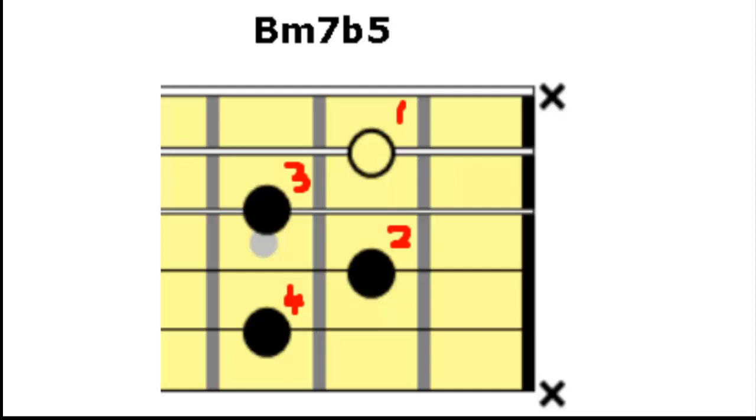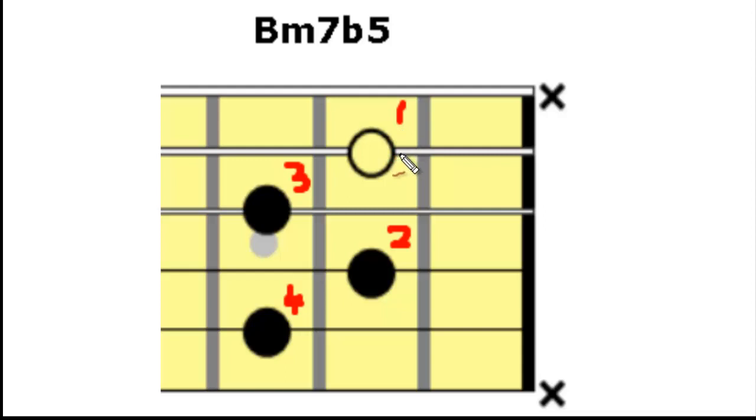Here is the B minor 7 flat 5 chord shape that I'm playing. Keep in mind that a minor 7 flat 5 chord can also be called a half diminished. So this chord could also be named B half diminished. Take particular note of where the key note is in the chord shape. That's indicated by the clear circle. It's under my first finger.